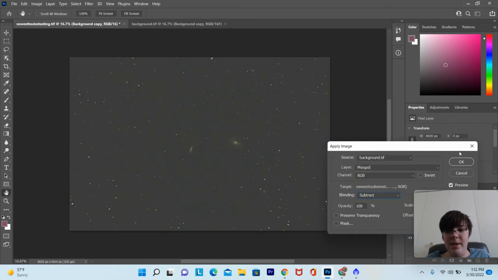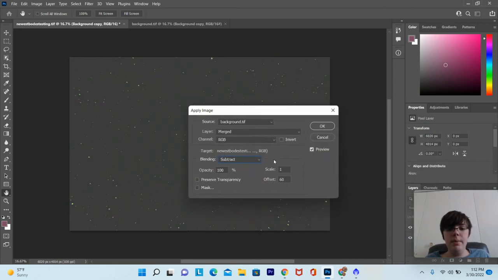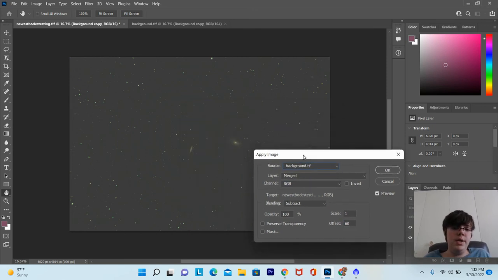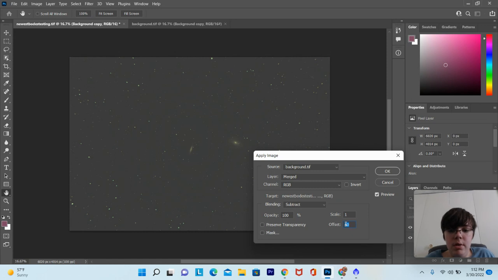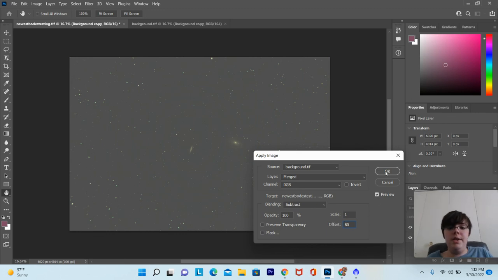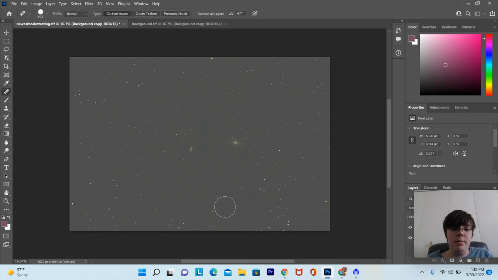Kind of like the same thing as PixInsight, but there's a little bit of difference here. You have to turn up the offset until it's bright enough to see the galaxy fully and all the detail around it, or nebulae. So we're going to turn up the offset here. Now I will mention, this is a lot easier to do with galaxies than nebulae. It's a lot easier to subtract manually with galaxies than nebulae, because with nebulae, there's just so much of it. Alright, so there we go.